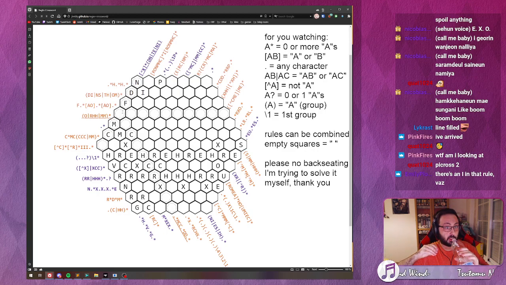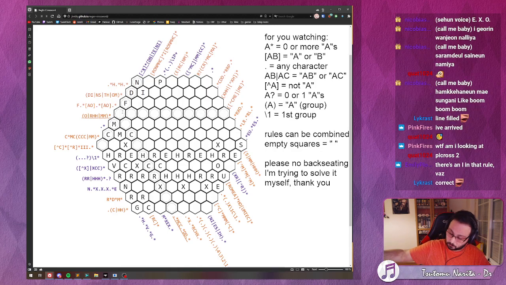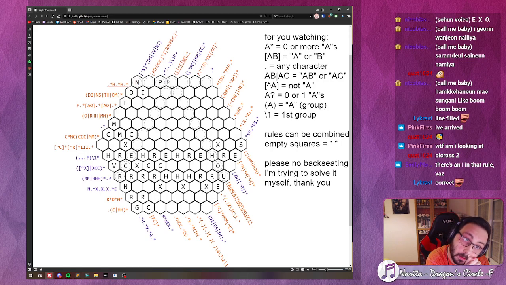I still have to place 2 H's. Oh, also, this character here might be interesting. Romea. So I can't have a C in here then. Yeah, I cannot have a C in this one. Which means I can't have an R here. Which means this has to be E or N.